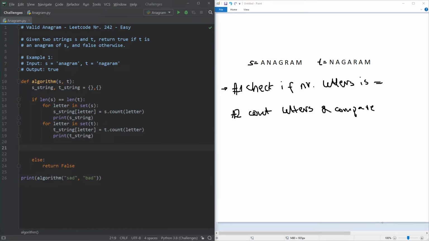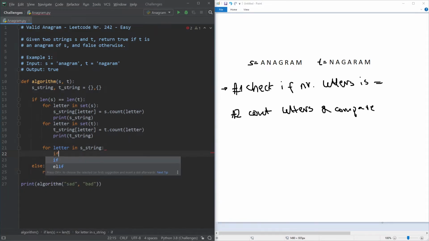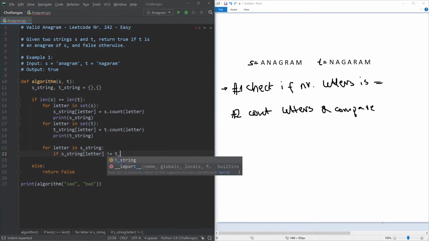So in the next step, we want to compare if the occurrences of each individual letter is equal in each of these strings. So for letter in s_string, we want to check if s_string[letter] is not equal to t_string.get(letter).